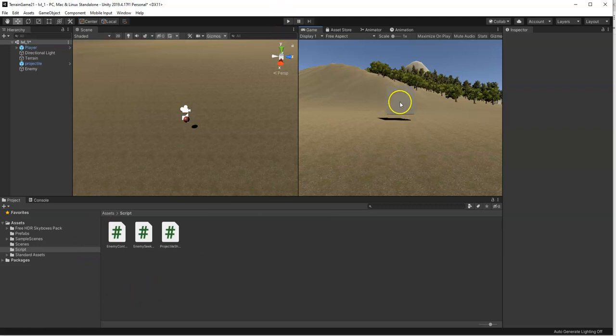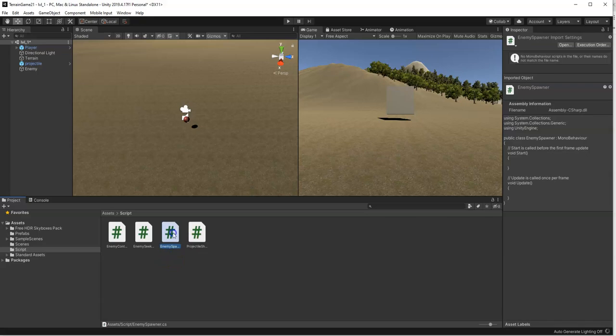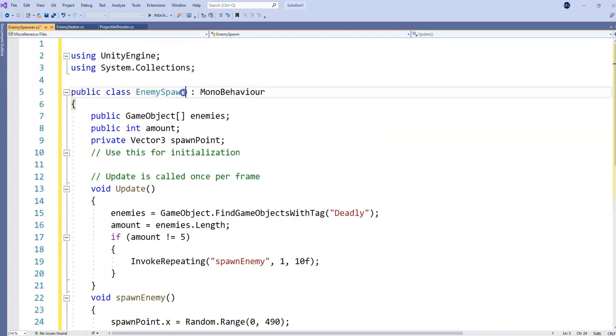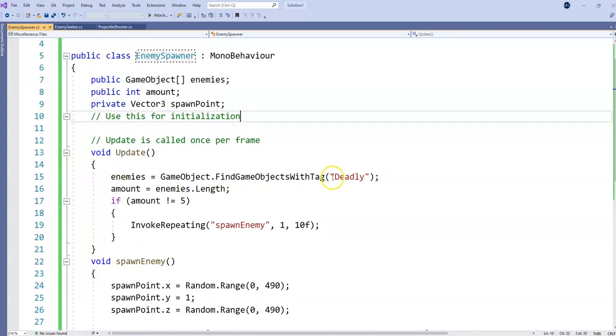Well, I need to get some sort of an enemy spawner working in my game. So let's get the script first. Create C# script, and we'll call it enemy spawner. And I'll double click on that, highlight the whole deal and replace it with my enemy spawner. Okay, we want to make sure that the public class matches our file name, right?